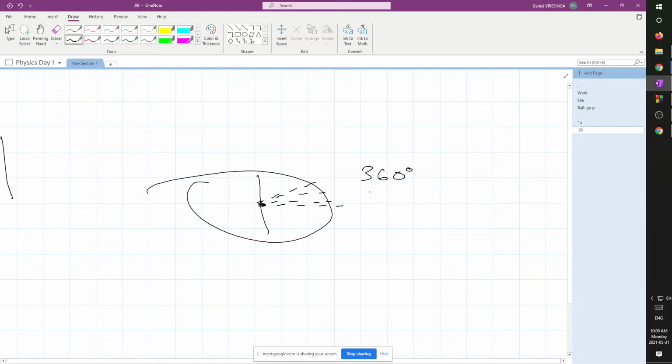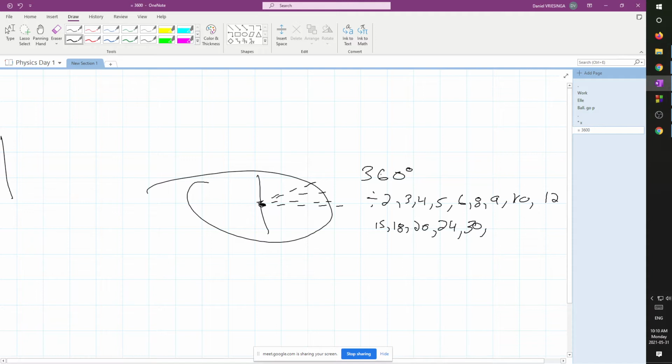And that's fine. 360 is a really nice number. It actually divides by 2, 3, 4, 5, 6, 8, 9, 10, 12, 15, you get the idea, 18. That's why it was chosen probably in the past, right? 24, 30 definitely divides in there. It's a great number for having lots of divisors.